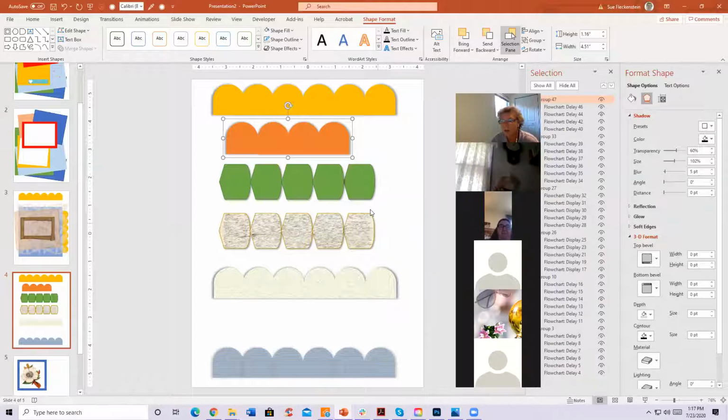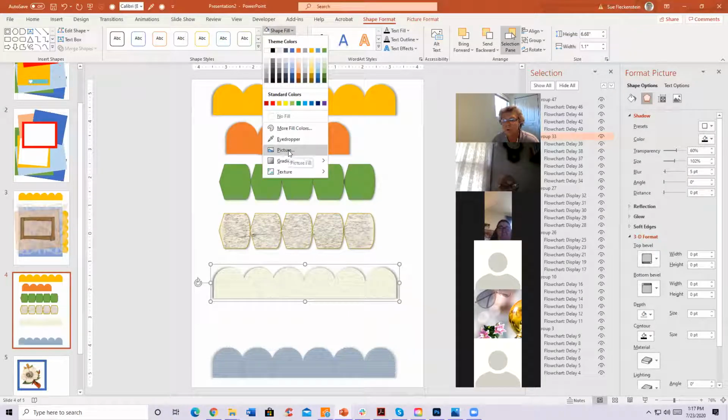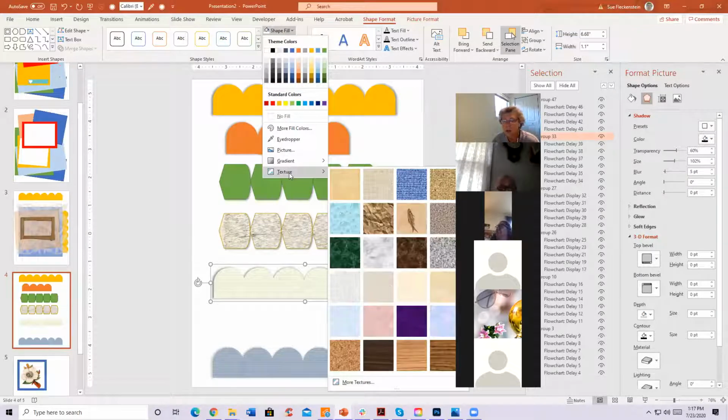Then this was a different shape, this green one here. Again, it was just from the flowchart shapes. I created the same thing just to make a slightly different border. With this one down here, I started adding a different fill. You come to Shape Fill, and this one actually was a texture inside PowerPoint. I started playing with the fill in here, and you can create different versions right there.